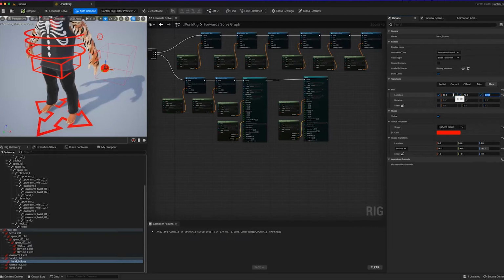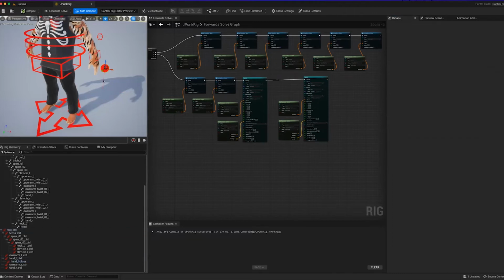Okay, so you can actually put -30 here on the Z and 0 on the others. And on the min, it's -5 on the Z. Okay, right.